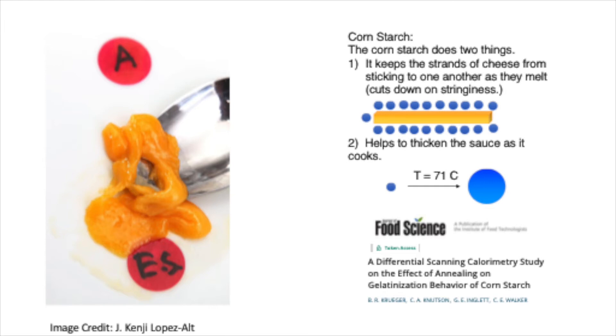Let's look at the science of what's happening here. There are two things going on. First, we are coating our cheese in cornstarch. These tiny crystals of cornstarch — you can see them in the top image — prevent each strand of cheese from clumping with whatever other strand is near it. We want to keep that from happening as we make our sauce. The other thing the cornstarch does is help thicken our sauce. Just like when you make pudding and add cornstarch to milk and heat it until it swells and thickens, we're doing the same thing here. At about 70°C is where that cornstarch really expands and hydrates, and we get thickening of our sauce. The pasta as it's cooking also puts out starches that will thicken and add a really nice creaminess to your sauce as well.